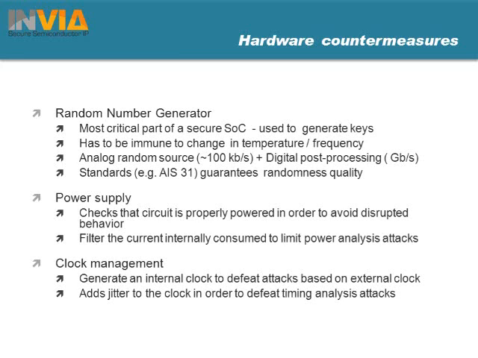The power supply and the clock management is also key. So a circuit should be properly powered. Your power supply should be able to detect if the attacker is trying to go into the non-authorized zone of power. Same for the clock. You can add jitter to the clock. That works very well. So that defeats timing attack, by introducing jitter from your random source. If you have a jitter clock that is random, it's very difficult to measure execution time.